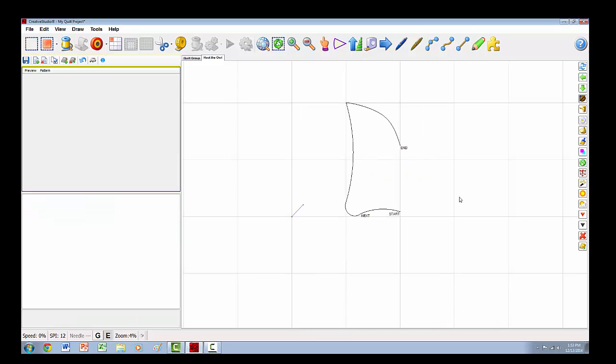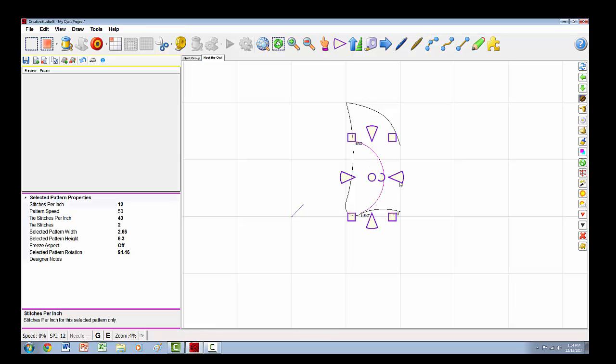I know that doesn't look much like an owl yet. First of all, I think he's going to need some kind of a wing. So let me draw a very simple wing. The purpose of this project is not to show you great quilting, but more or less to teach you the use of these tools. So I'm turning off endpoint, and I'm going to just draw a wing here. And I think that might have been a little bit big. I can still use my other endpoint handles to make my adjustments.